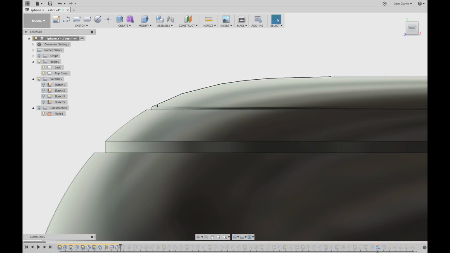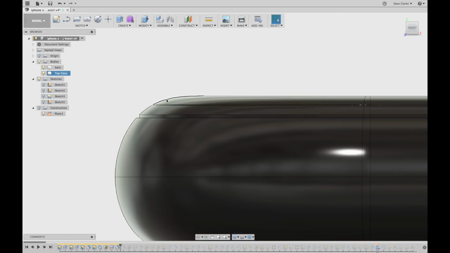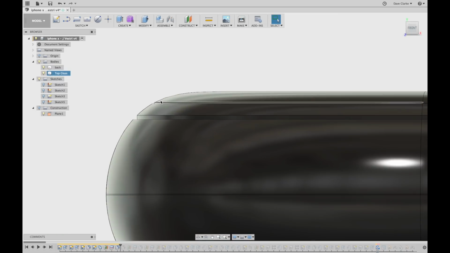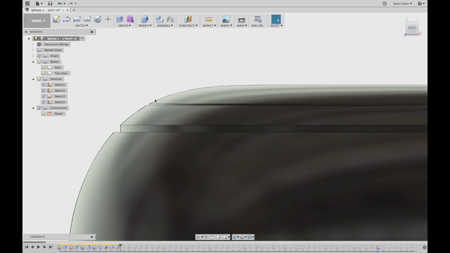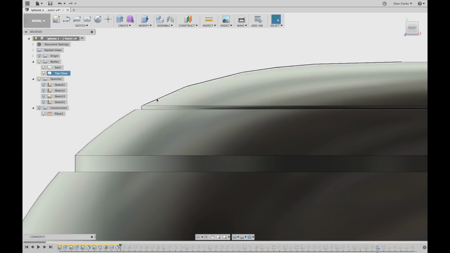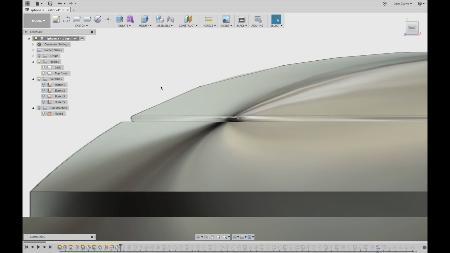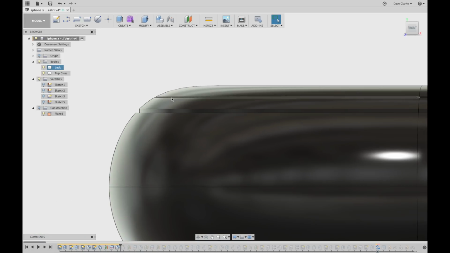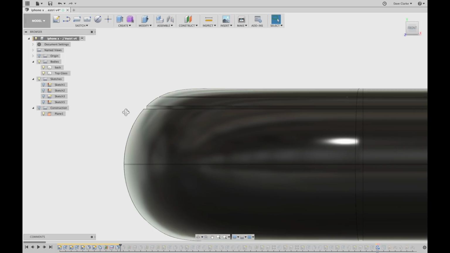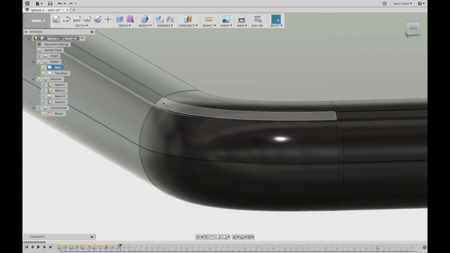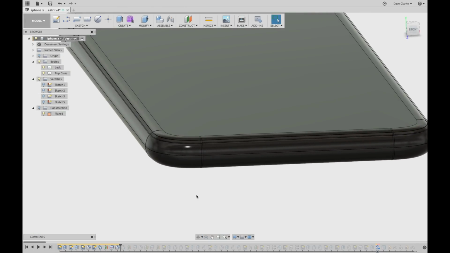That is a bit of artistic license on my part. I'm pretty sure that Apple don't do that, but it just means that it mocks real life. You know, in the virtual world, you'll have nothing but perfectly sharp straight edges, but in the real world, you'll have some rounding, and that's what that is. And it just makes that screen stand out just ever so slightly. But again, that's entirely optional, but that's what I did anyway.